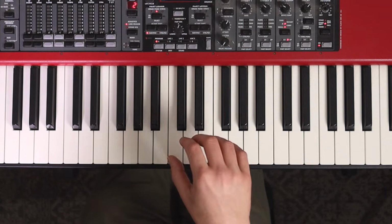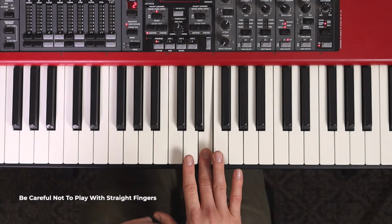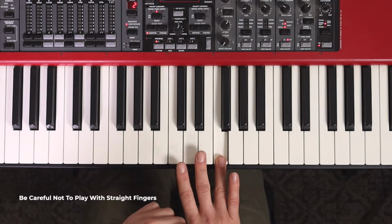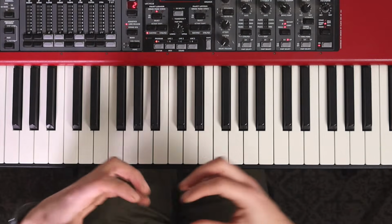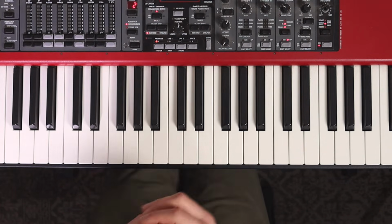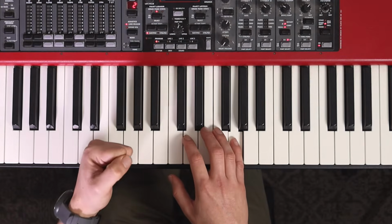This one's really common, is that they're playing and then they fling back as they play, straightening their fingers and then pulling fingers away from where they can reach. And then again, you have to do these really awkward maneuvers to play something. So you want to keep your hands in a position once you've got it.